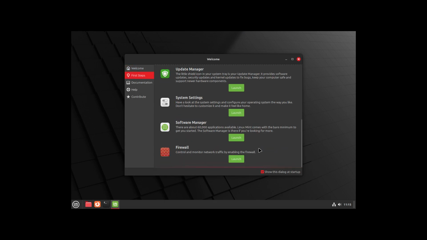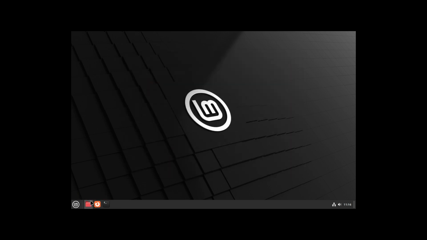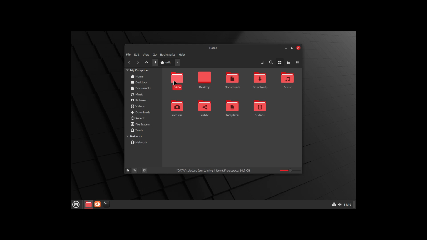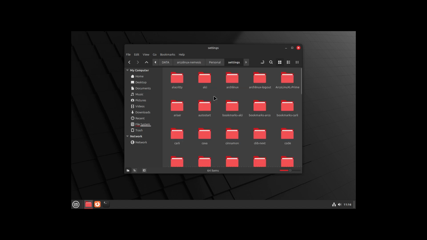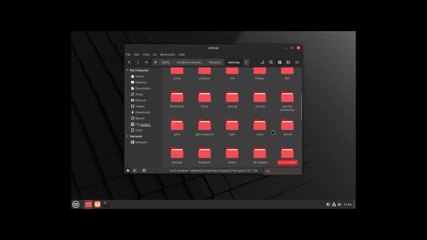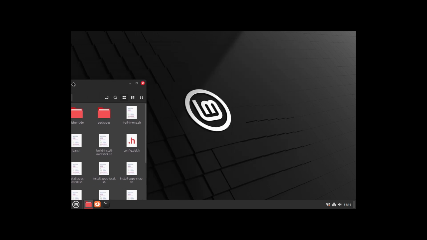Sure, and then do we have to click things? Let's not show this anymore. We'll have to do that each time because this is the clone. Data, ArcoLinux, Nemesis, personal. I've made a folder called mint, so mint Chadwm. Click.